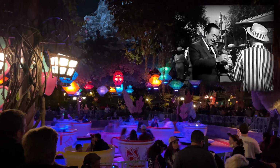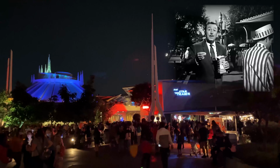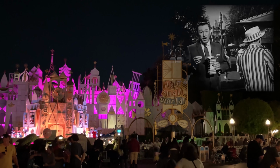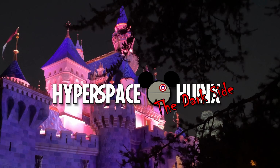You know, this is one of my favorite times of the day here, just about sundown. I like to be around when the lights come on. It seems like a new kind of magic takes over in Disneyland after dark. As Uncle Walt said, there's nothing like Disneyland after dark. And there's also nothing like coming into the park and seeing Main Street to bring you back to childhood, imagination, wonder. And today, as the sun is going down, I'm gonna show you around Main Street after dark.